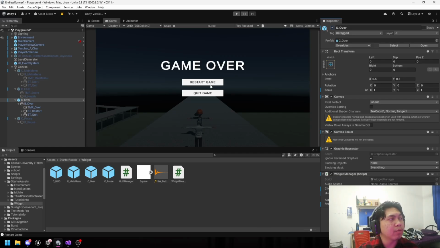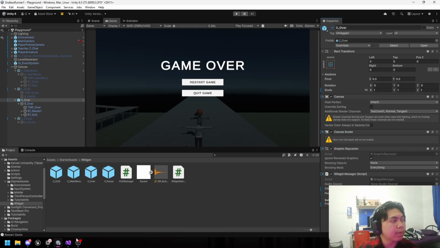And lastly is the game over screen. Whenever the player gets caught by the one that's chasing the player, or the player finishes his health, this screen will pop up and pause the game. There will be two buttons, restart game and quit game.